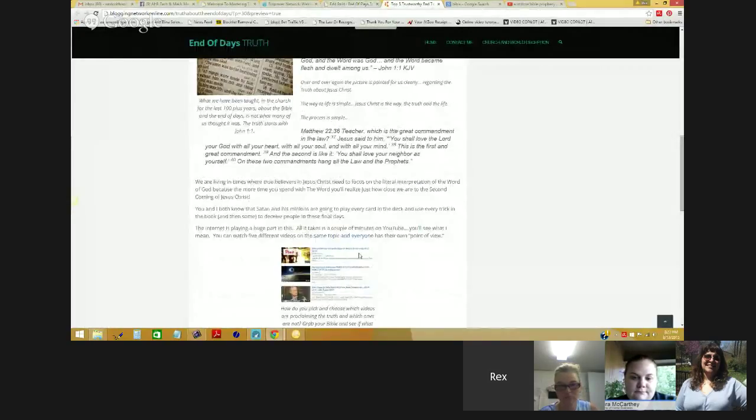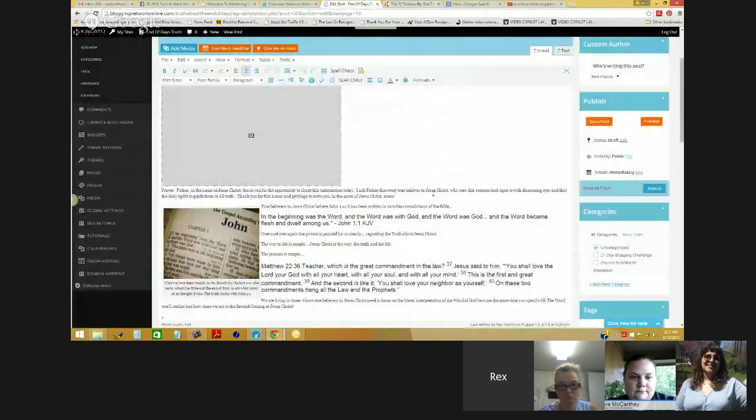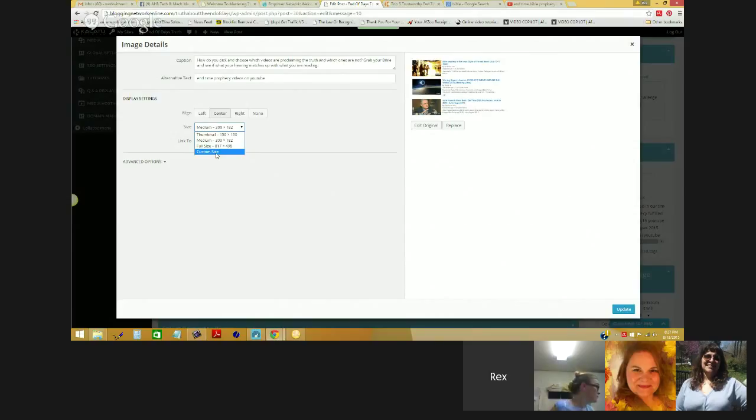So I have two options here. Number one, I can go back and edit this image, and I can choose the larger size, or if I know the dimensions where it won't look distorted and twisted, I can add the custom size there. I'm going to blow it up to full size and click update and just see what happens.